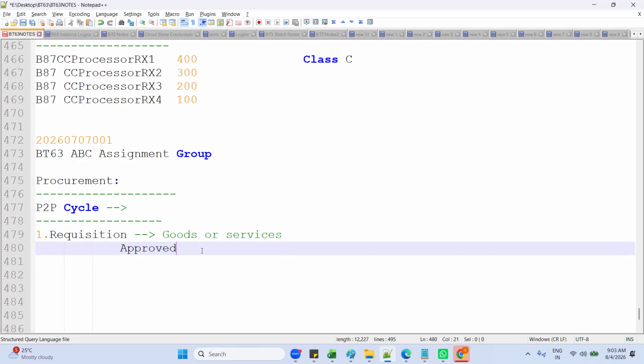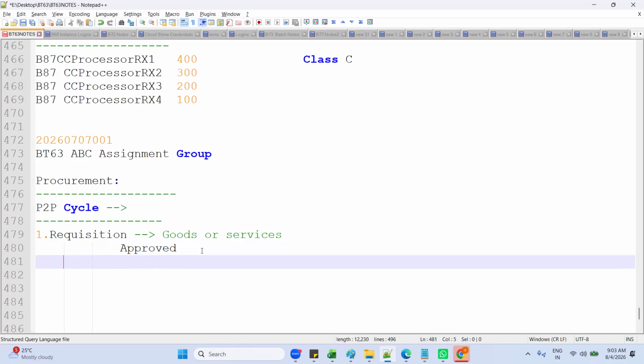The first step, whenever we require any goods or services from the suppliers, is to create a requisition, and approvals are mandatory. Someone has to approve the requisition before processing it into a purchase order.